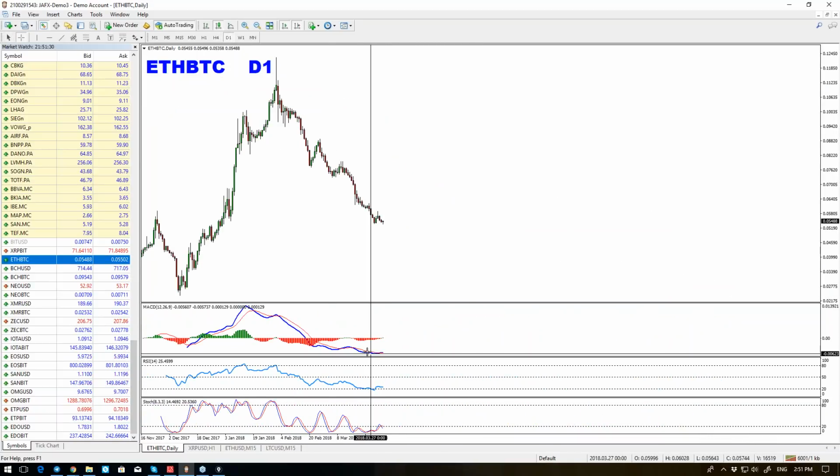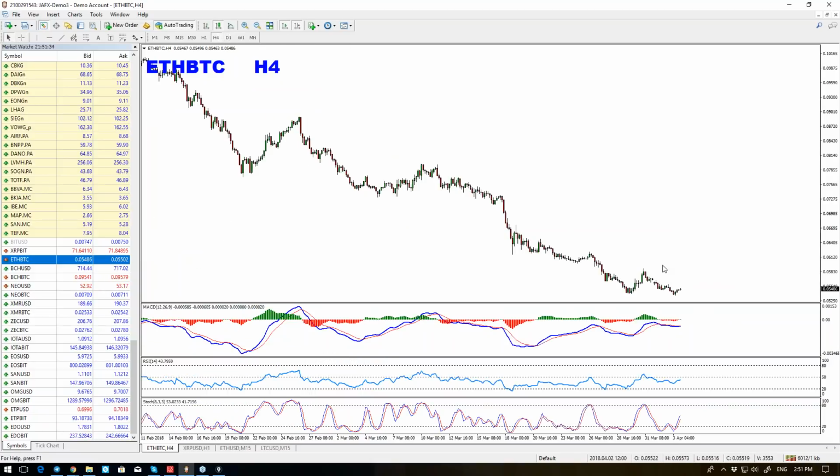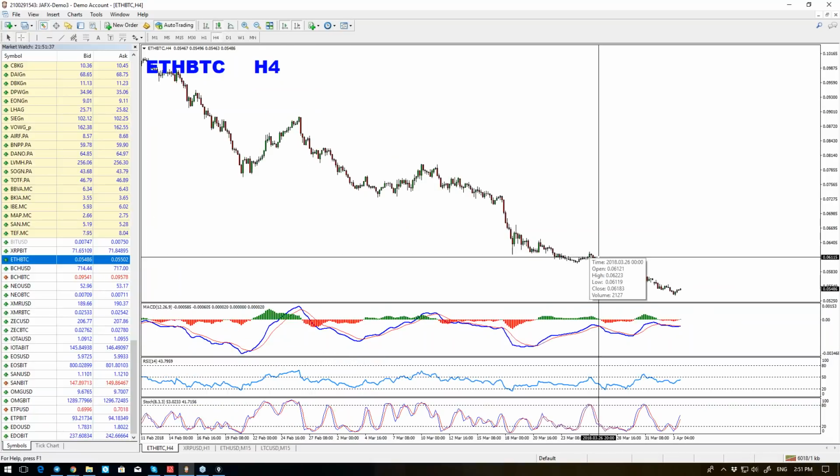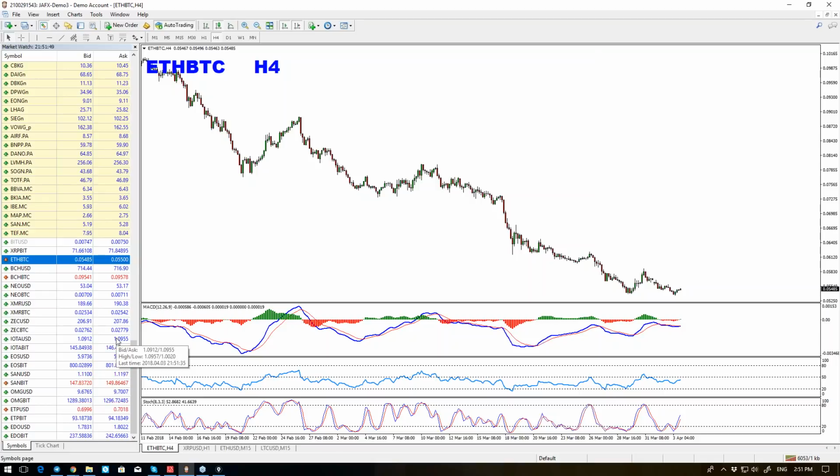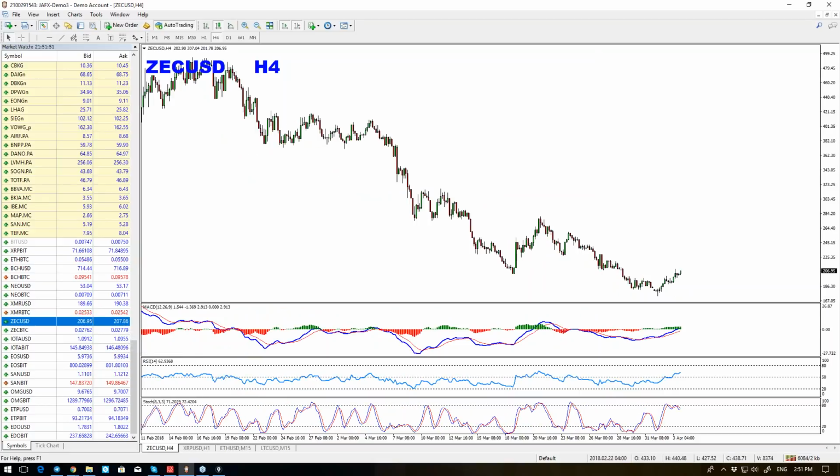Versus the Bitcoin, which is one of my favorites, as you know, due to the daily divergences. On the 4-hour chart, the last trend line currently going on is this. So by breaking it, we become bullish. It's not there yet. It's coming. It's getting closer. Not there yet. Okay, so keep an eye here.